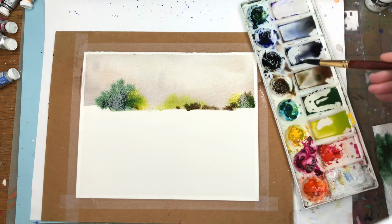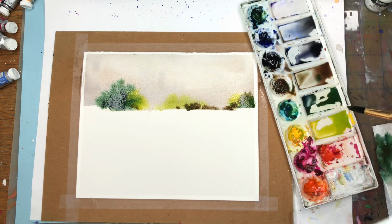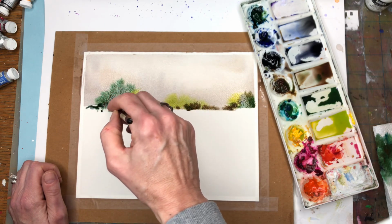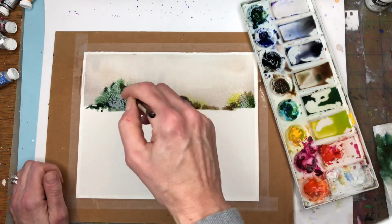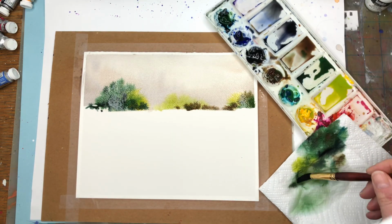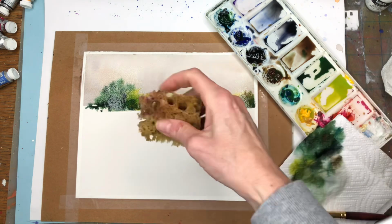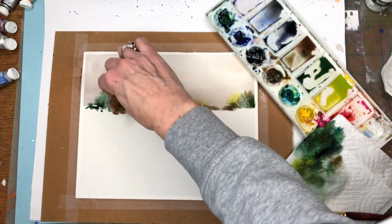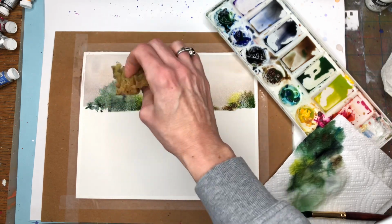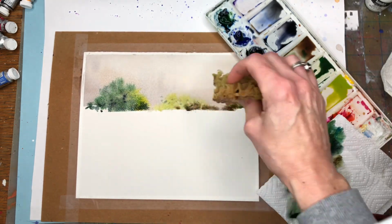I do want this green tone, but it's not quite the green. I add a little ultramarine. I'm going back in and tapping my paper towel. Kind of play around with that too. We can actually lift up some of the paint with your sponge. See what happens. This is a sea sponge that I picked up in Lake Michigan.